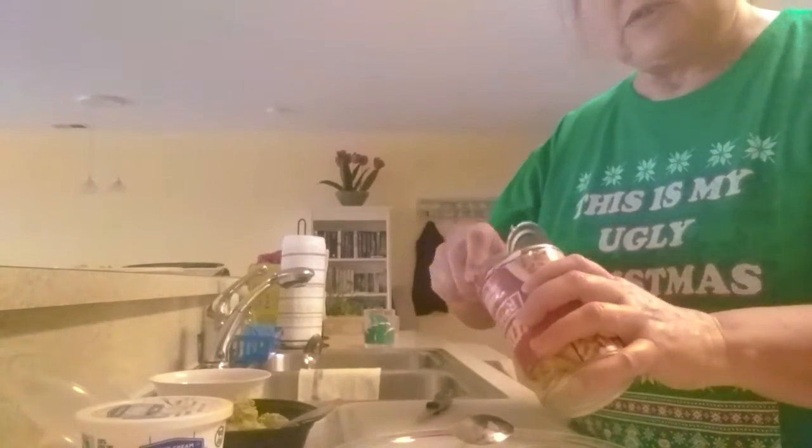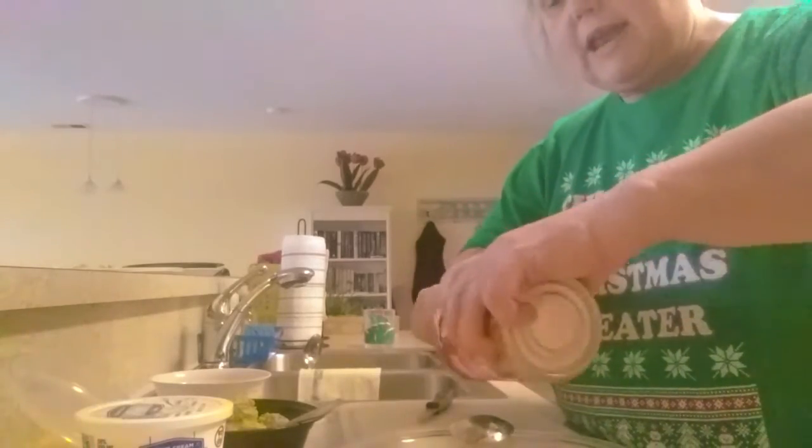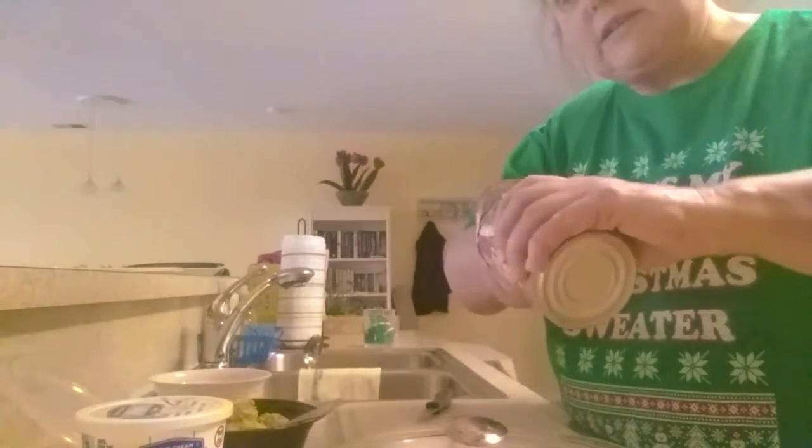So that's why I'm using them today, because I don't have all my spices that I normally have with me. And you can add any kind of chili spice that you want to it, or if you don't like a hot dip, you can just make it without. So for the first layer, I'm just going to put the beans in the dish, and I'm only going to use half a can so I have enough for my second layer.